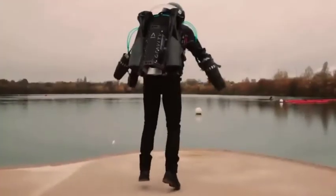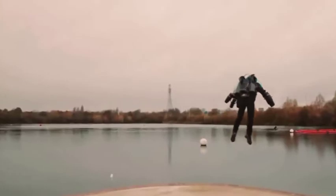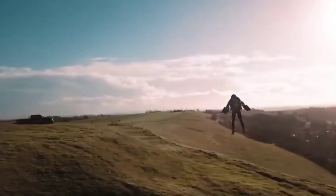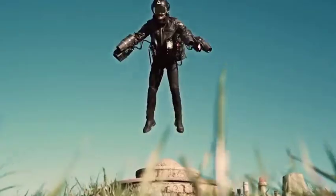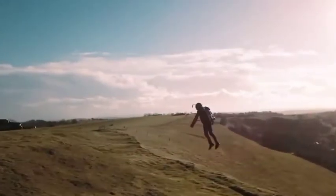With its roaring 1,000 brake horsepower, the Gravity Jet Suit achieved a speed of over 85 miles per hour during a Guinness World Records attempt for fastest speed in a body-controlled jet engine-powered suit. Browning has made real what was thought to only be possible in Hollywood. It's no wonder he's been nicknamed the real-life Iron Man all around the world. Think flying around like Iron Man is cool? Then wait for number 3 to see the suit that more than doubles your human strength.